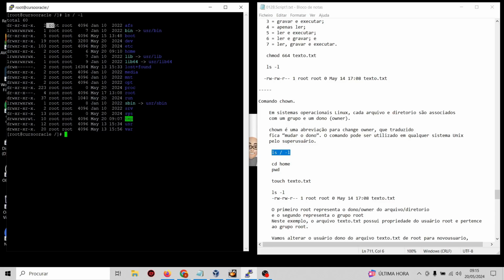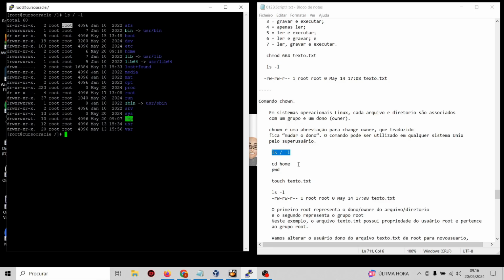So in this case, what information are we going to work with? First, this information in the first column indicates who owns the file or directory. If it's blue, it's a directory, you can tell by the letter d, right? And then here, the second column indicates the group that owns a directory or file. In this case, there's a group called root, and we can create other groups as well, which we'll see, okay? And even add users to these groups. And from the moment we grant a group the right to own a file or directory, the users within that group automatically receive the same privileges, right?